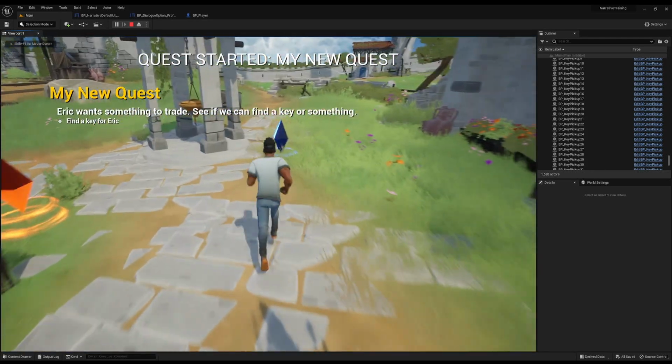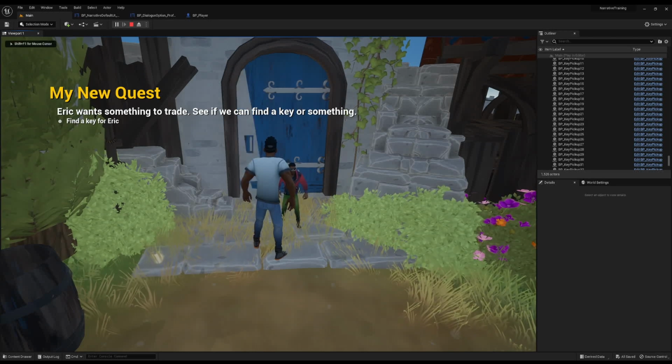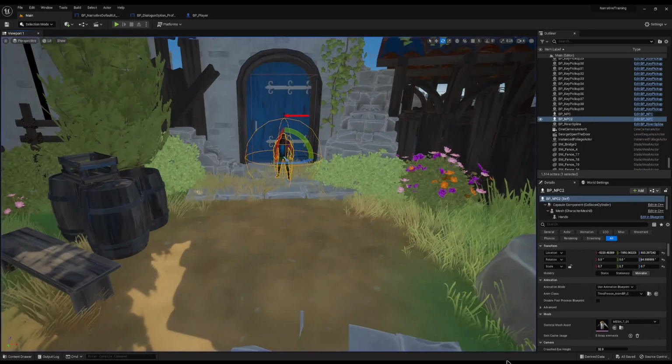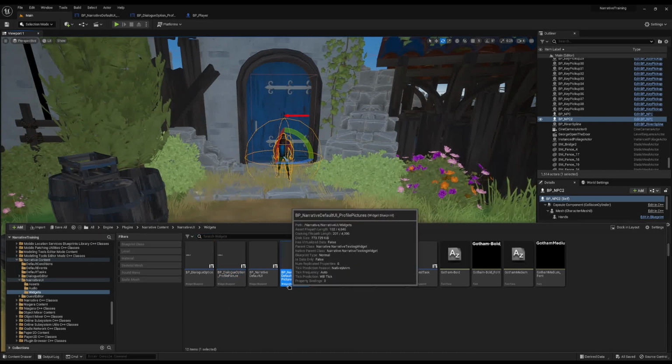We get the quest started up, we can collect the blue key, we can collect the red key, and we can successfully talk to the NPC and complete the quest. So that's how you make a duplicate instance of the narrative UI, so now you can make your changes separately. I will drop these steps into the description to give you a nice easy way around it. You of course might not want to duplicate the narrative UI. I've simply done it because I have other projects running in tandem.